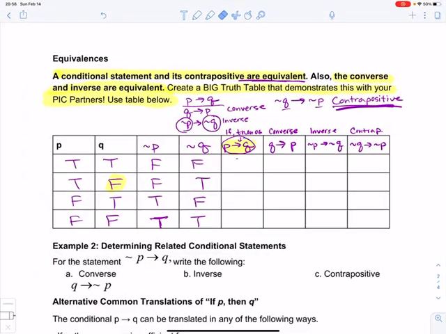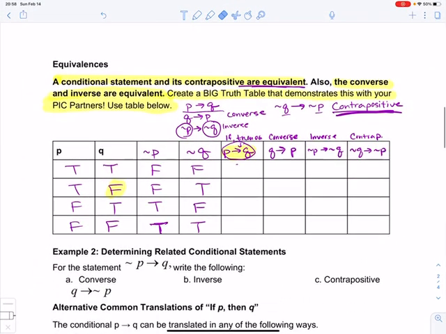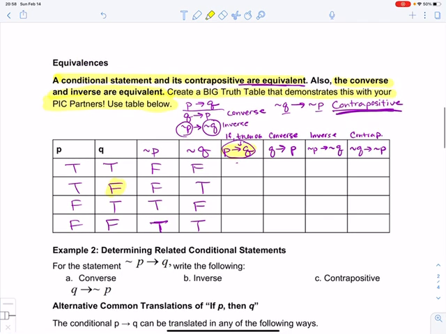Hi everyone, this is part 2 of 3.4. I stopped off talking about the negations of not P and not Q, and I wanted to touch base a little bit: if P is true, to negate it is to take it to false. And if it's false, just like in this case, it's negated to true. That's what I meant by my last statement. I just want to make sure you 100% understood that.